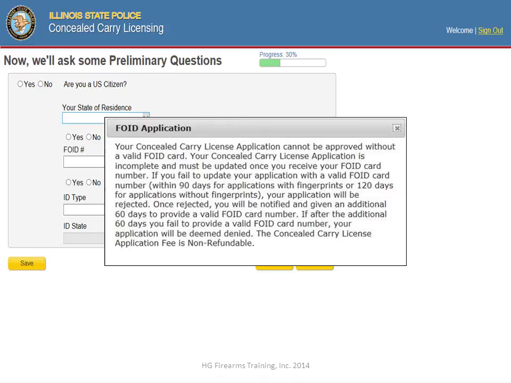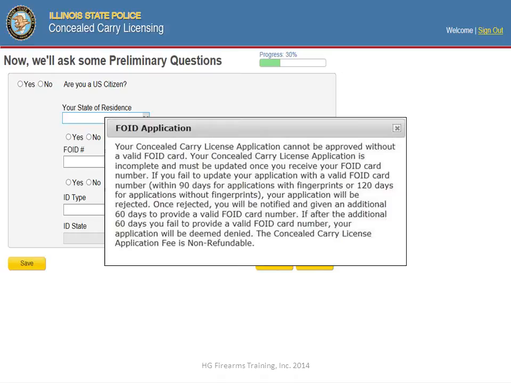If you fail to update your application with a valid FOID card number within 90 days for applications with fingerprints or 120 days for applications without fingerprints, your application will be rejected. Once rejected, you will be notified and given an additional 60 days to provide a valid FOID card number.